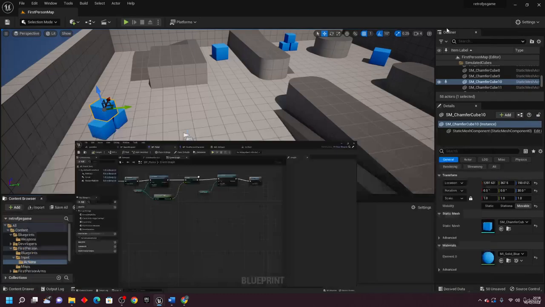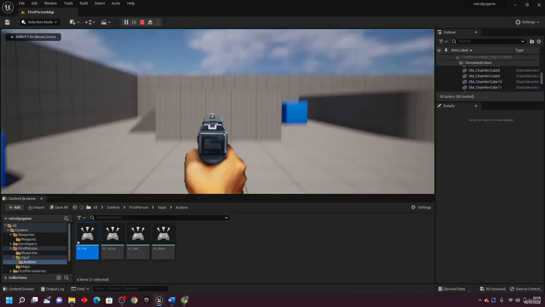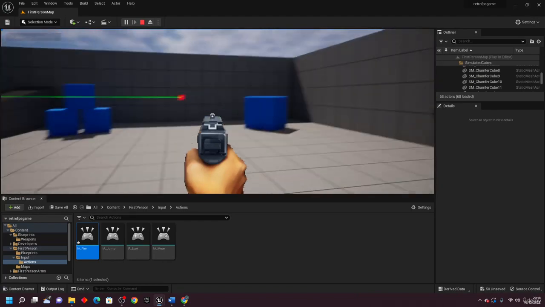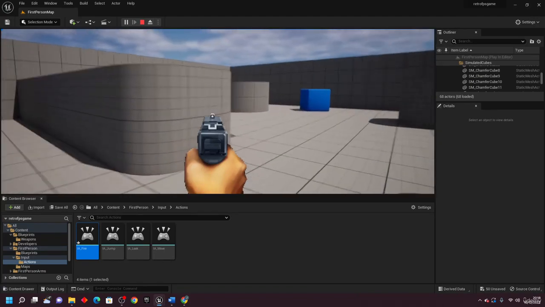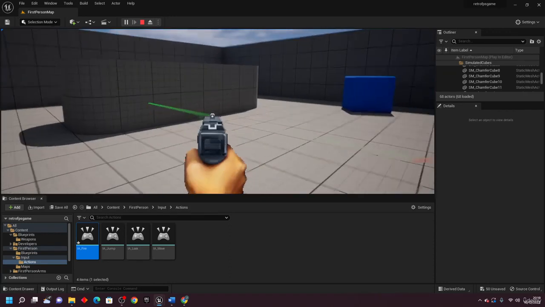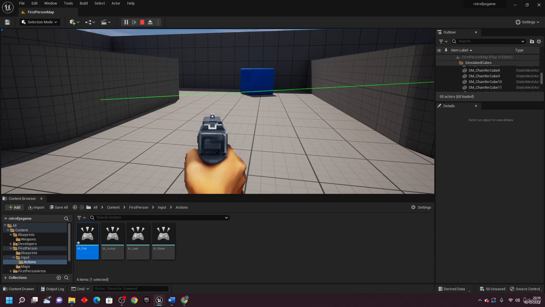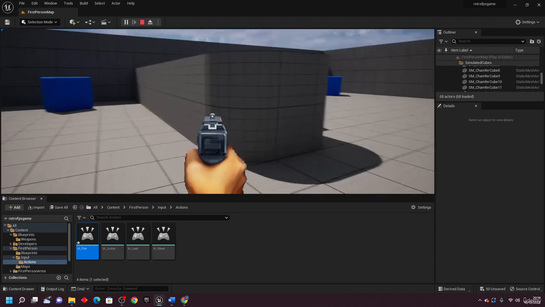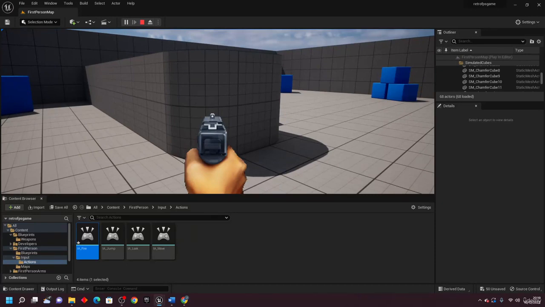So I'm going to close this, go play, and press left mouse button. And when I press the left mouse button, we can see a line trace from here to 4,000 units in front of wherever I shoot. Although currently our line trace is green. The line trace will only go green when it hits something. And right now it's hitting the player character or our gun. That's why it's going green. So we need to make our line trace ignore certain actors.